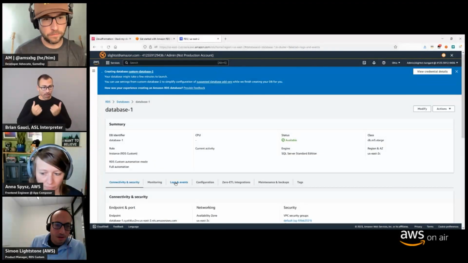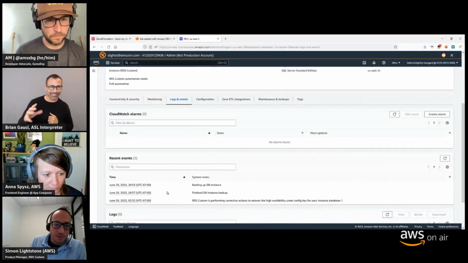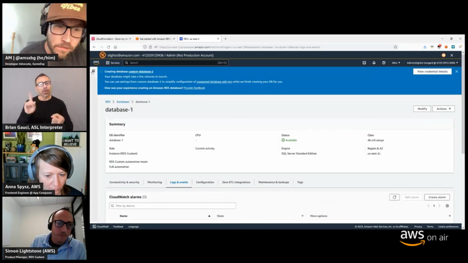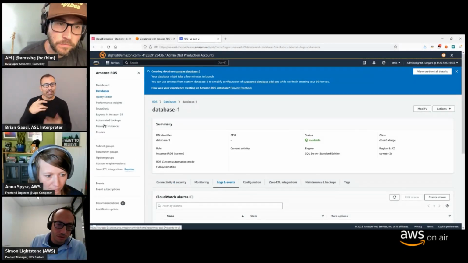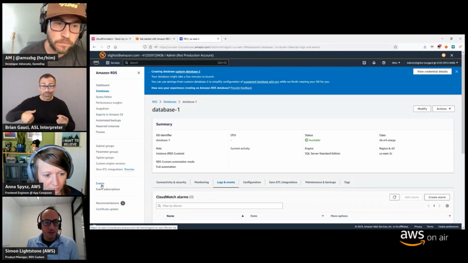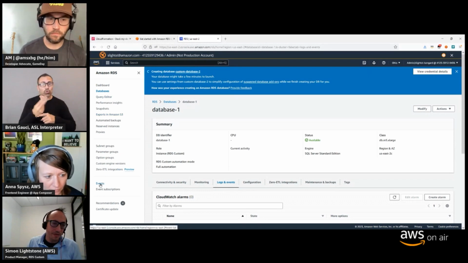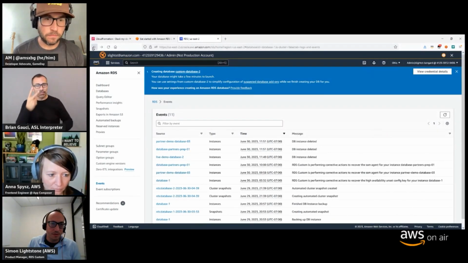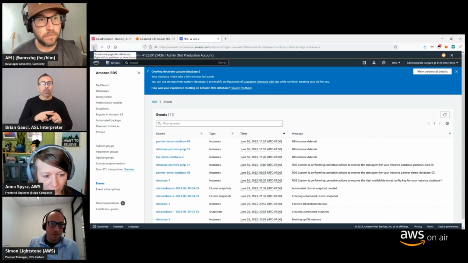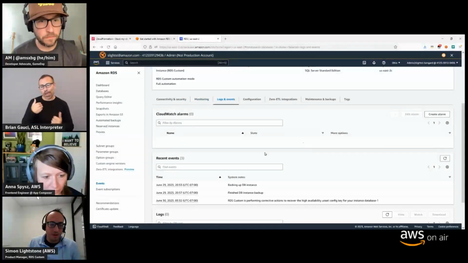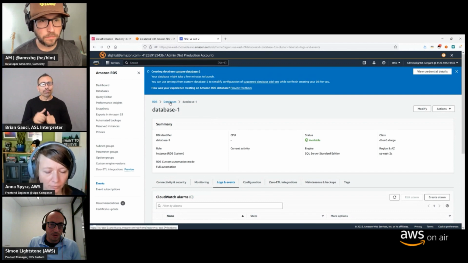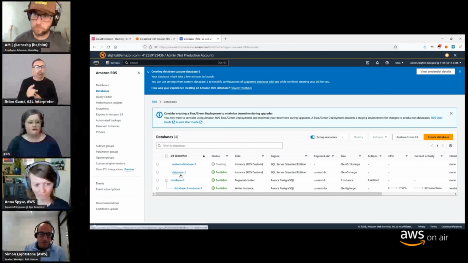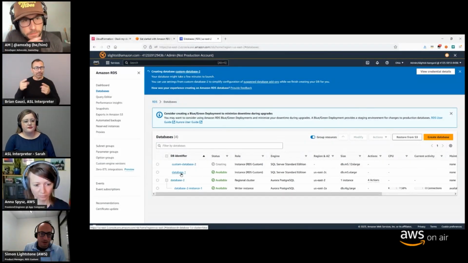And the magic of just being able to diagnose and see what's going on is really here, the events. This is a big hint for those who are new to RDS. Just use this handy events section here, and it will let you drill down and find events. But if you're already clicking in, you can get there in an easier fashion: you click the database you want. You'll see all your databases here. You click the database you want, and then you just click logs and events, and there you're off.